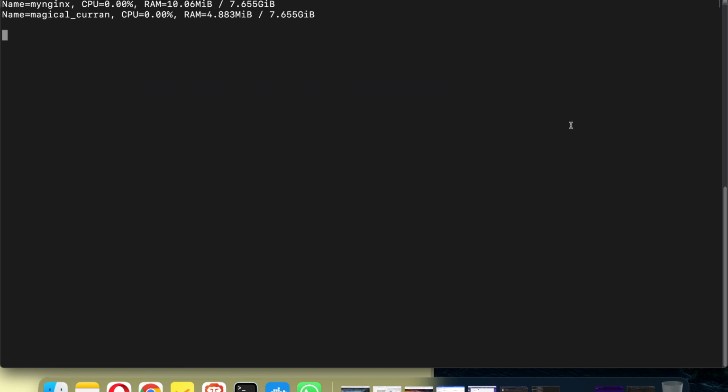You see? Now what you are looking at is the same information, but in a formatted version. Now you can see the name of the container, the CPU, the RAM which is in use, and the total RAM that the container has. So these are very important commands that you can always use when you want to fetch important information related to your container.